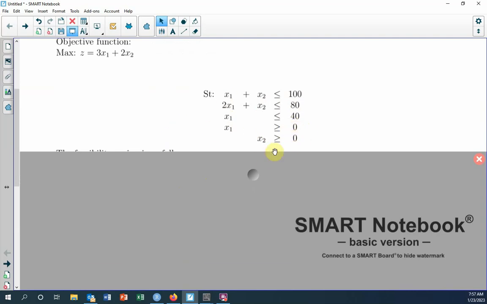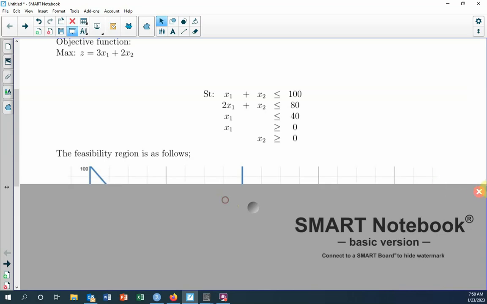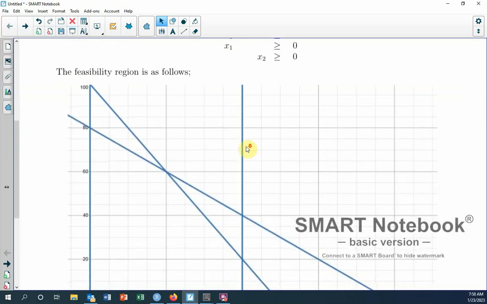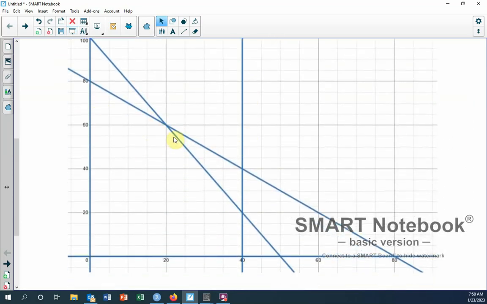Okay, so all the constraints make our feasibility region. And if we put those on a graph, this is what we're looking at right here. These are the equations if we graph them, including the non-negativity, because when we put those together, what we get is this region in here. Okay? And so every point in or on the edge of this shape is a feasible point.